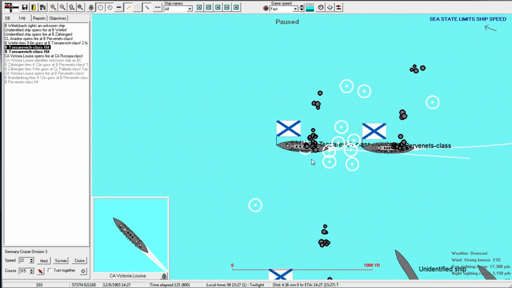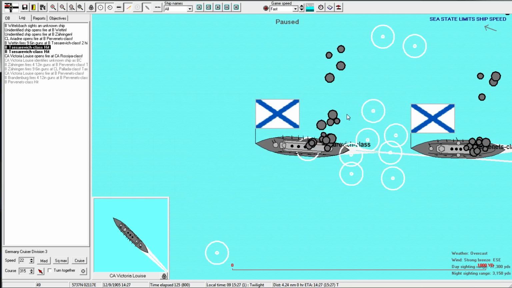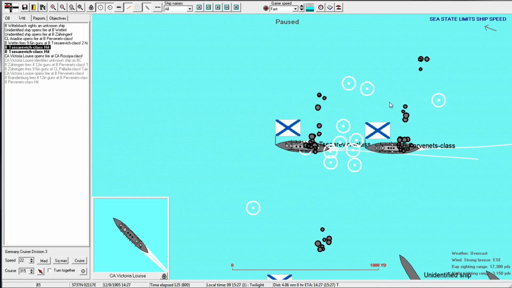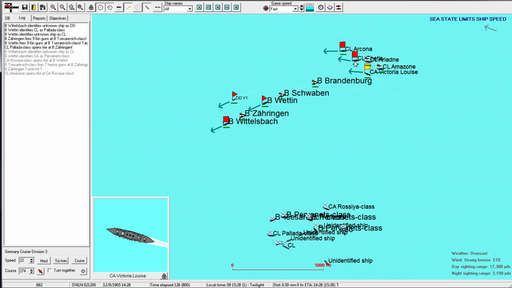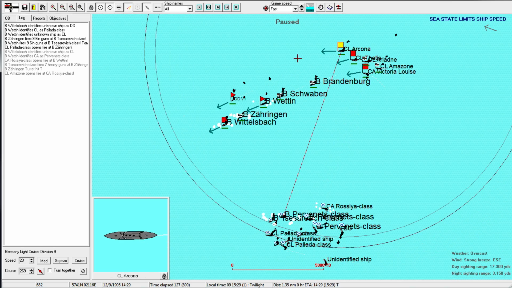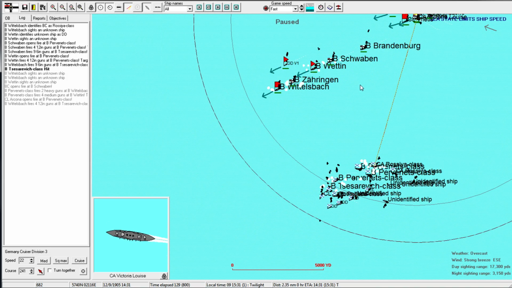Oh, they have a second type of ship. So this is the more standard. This is a newer ship, obviously. Slower, better armed, but lower armor. Okay. I think this is a more traditional design. Lots of torpedo tubes on these guys, but I'm not sure that'll come into play or not. The Victoria Louise doesn't choose to turn.